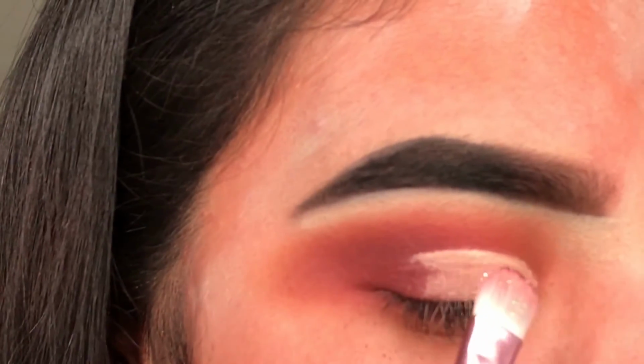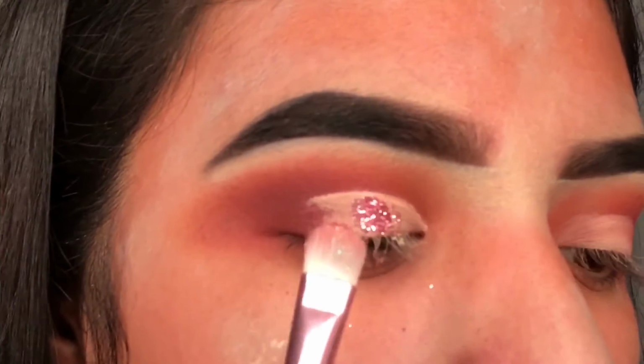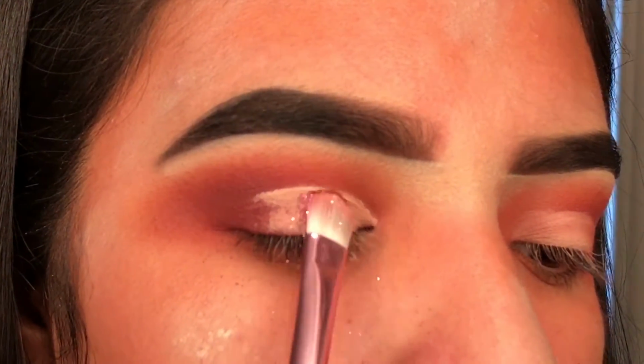Now I'm going to be going in with Pink Kisses. Oh my goodness. I'm going to be going in with Pink Kisses now. I'm going to get glitter all over my face, but it's okay.